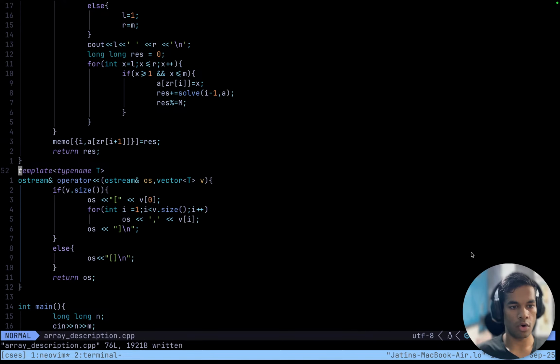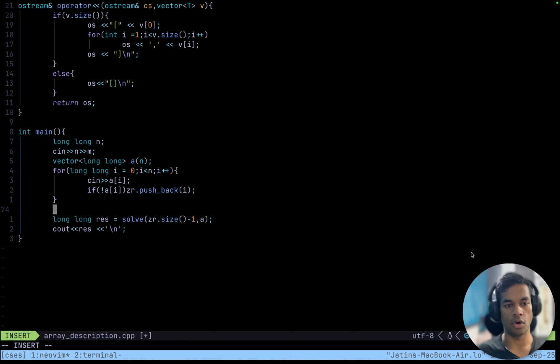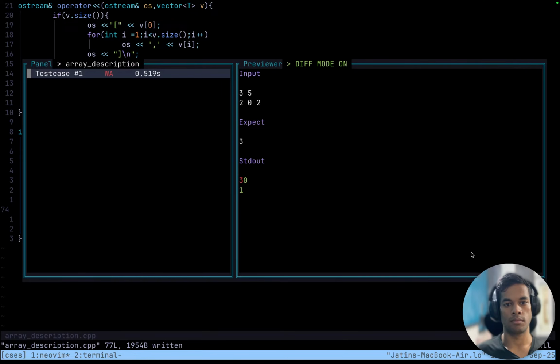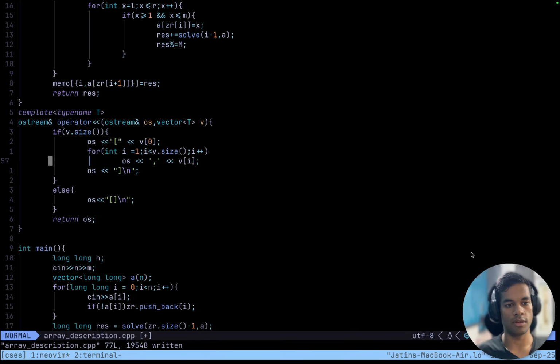Are we not even calling this function? Solve zr.size minus 1, and zr.size is 1. So we are calling this with 0, and a zr.size minus 1. Yes, we are calling this function with 0.